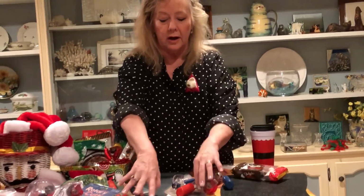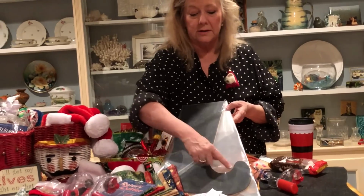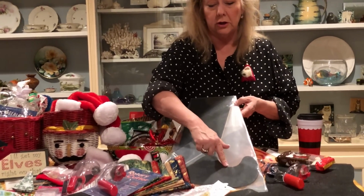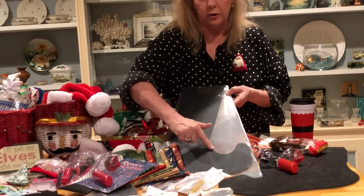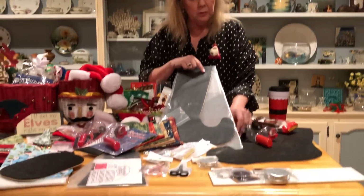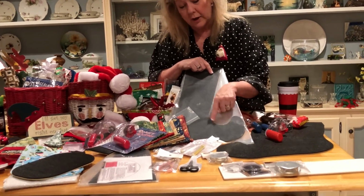But this is the large stocking, and then they make an elf stocking. This elf stocking is a whole lot of fun because of this curly Q. When you do the curly Q, you're going to be using a chalk pencil or a pen or whatever to draw around, because even the 28mm rotary cutter that I'm including in the package will not work to cut right inside of here.